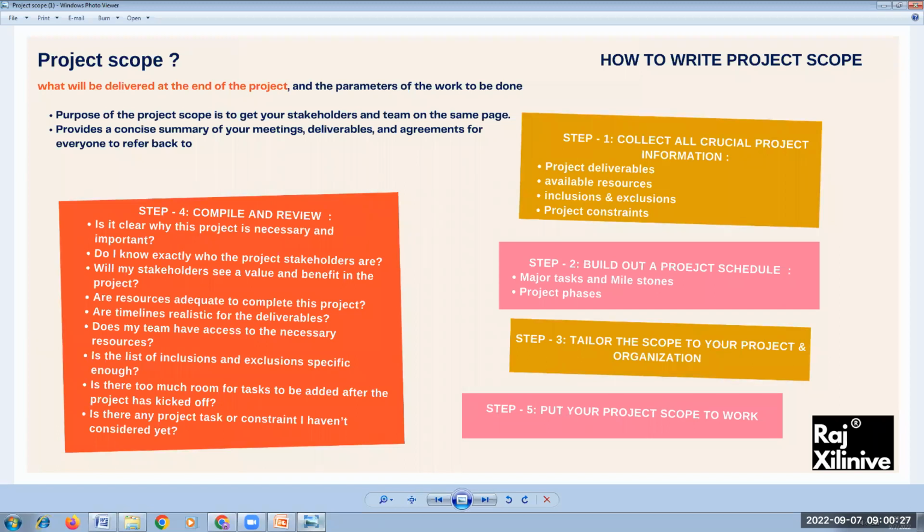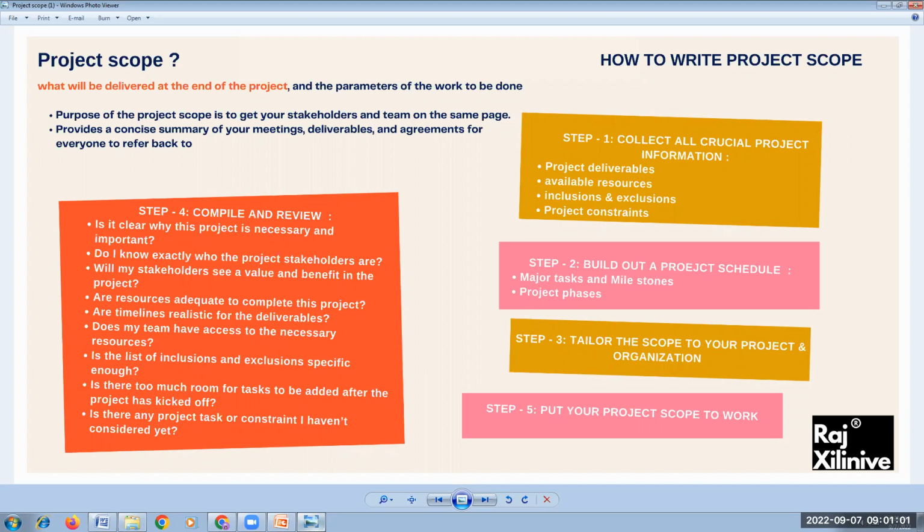Whenever it happens, obviously what will happen? The scope deviation. Whatever scope we have identified for the project will be deviated. So we have to see, is there any possibility? Room, nothing but the possibility I'm talking about. Room for tasks means the possibility of adding more new tasks once the project has started. Because whatever goal and scope we have defined will be deviated if you do so, right? So we must make sure not to do that.